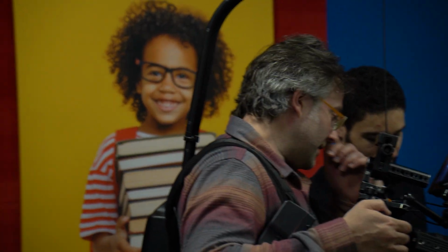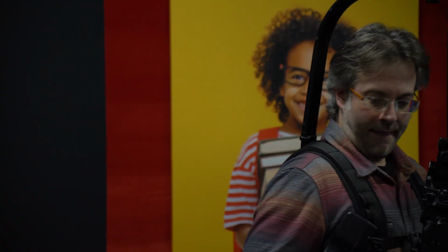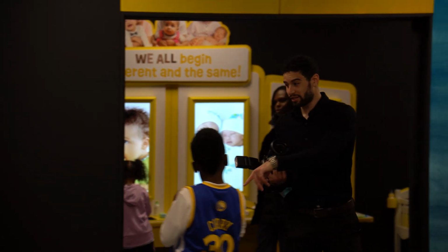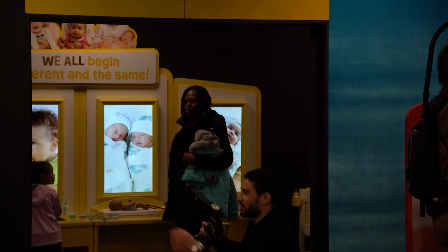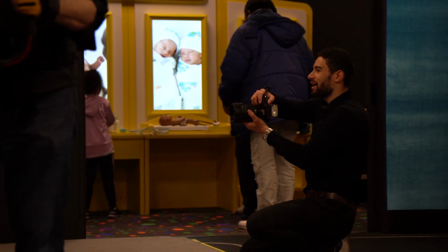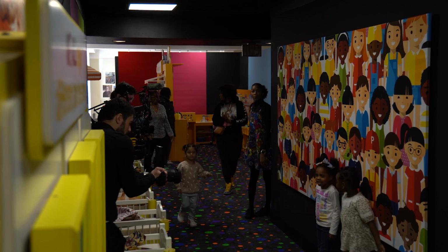Yeah, portraits like that. At first, I was trying to stay on the conservative side of giving the kids direction, because the film crew was running audio. Dance in front of the slide. But after getting the okay to talk to the kids, it was a lot easier to get the shots that I wanted. Can you guys stand right in front of that mural and give me big smiles?